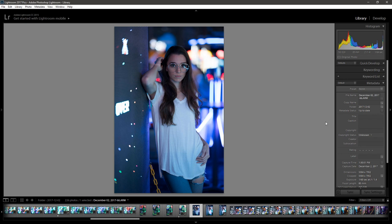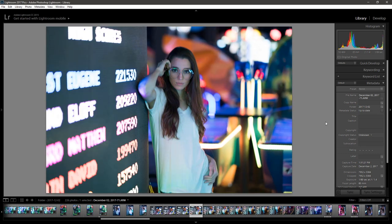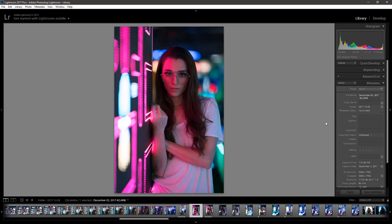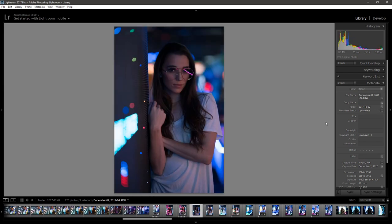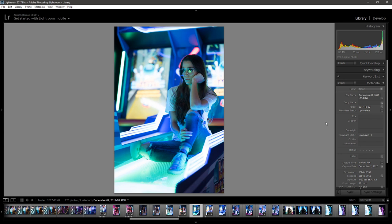Eventually we ended up at the Pac-Man game, but there wasn't a lot of color so I passed on the first couple of shots. I wanted a full body shot but didn't have enough room behind me, so I ended up taking a Brennazer — taking a couple of different shots and then stitching them together in post. I'll show you the shots I took of Suzette and the eventual Brennazer that came from them. After taking the Brennazer I really liked it, so I got closer to the machine and shot at a steeper angle for a different composition. I was lucky the colors turned out well because eventually they turned to just black and I got shots I didn't really like.